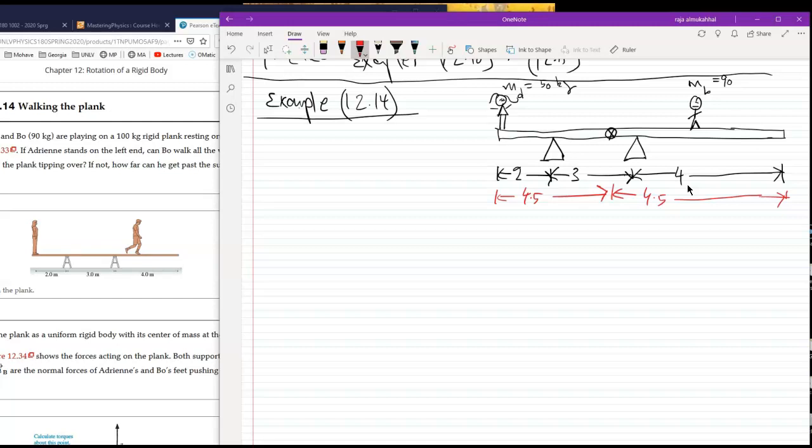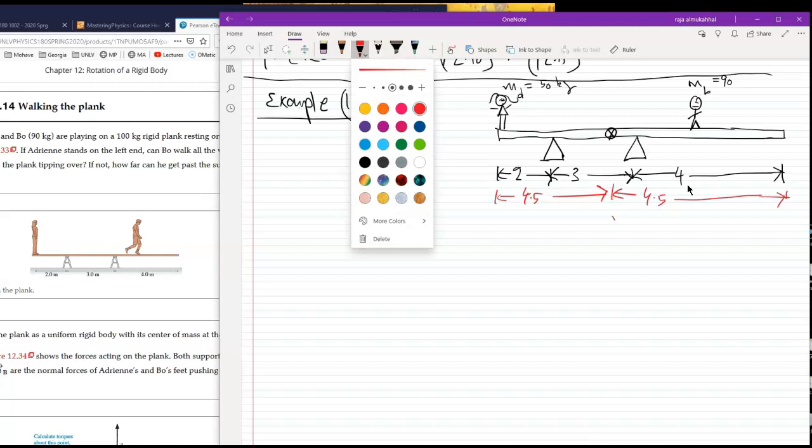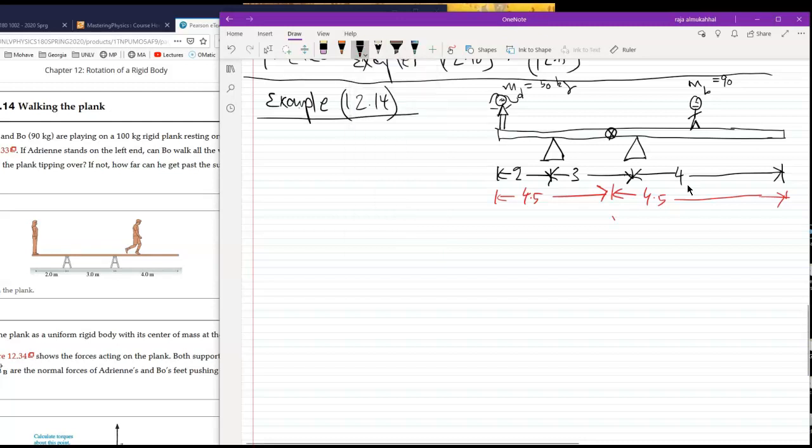Okay. Now, another drawing that I want to do is this. Go back. Now I'm going to put the forces. I'm going to turn it into a free body diagram. So here it is, watch how I do it. So here is the plank, or the beam, as engineers would call it.